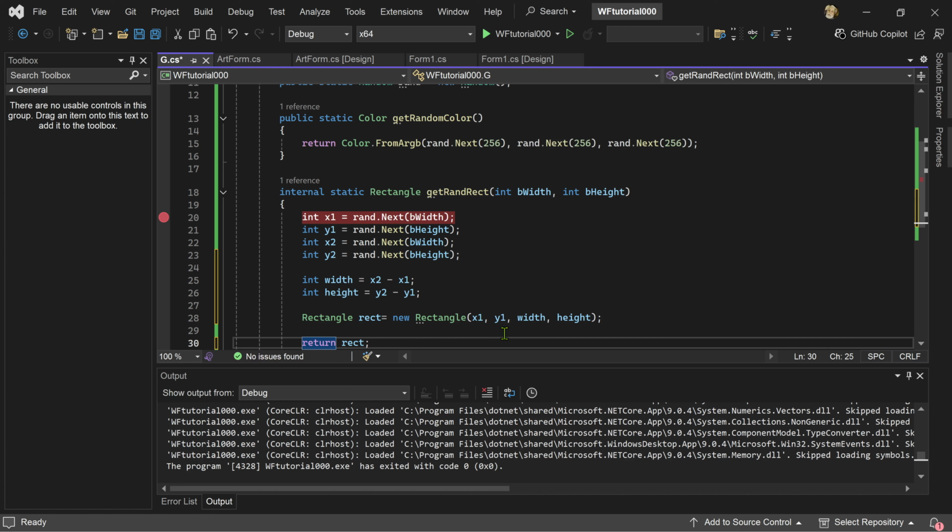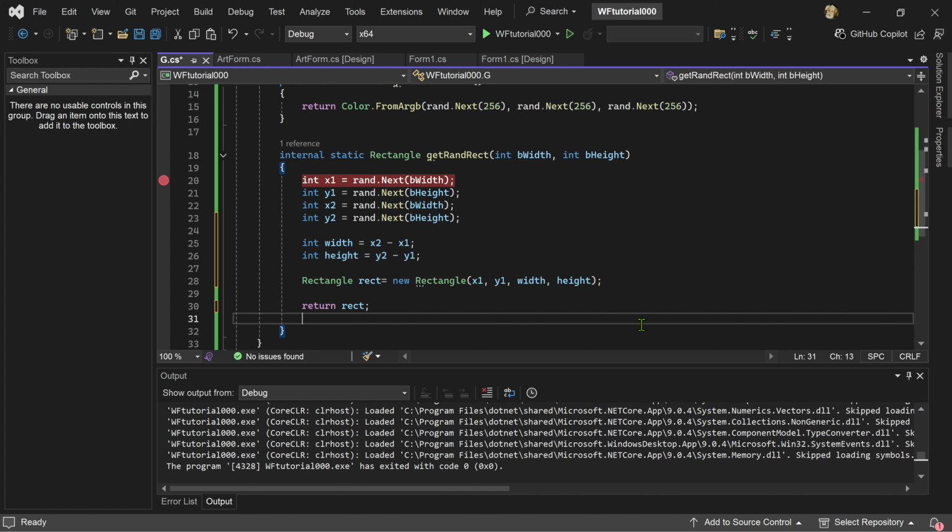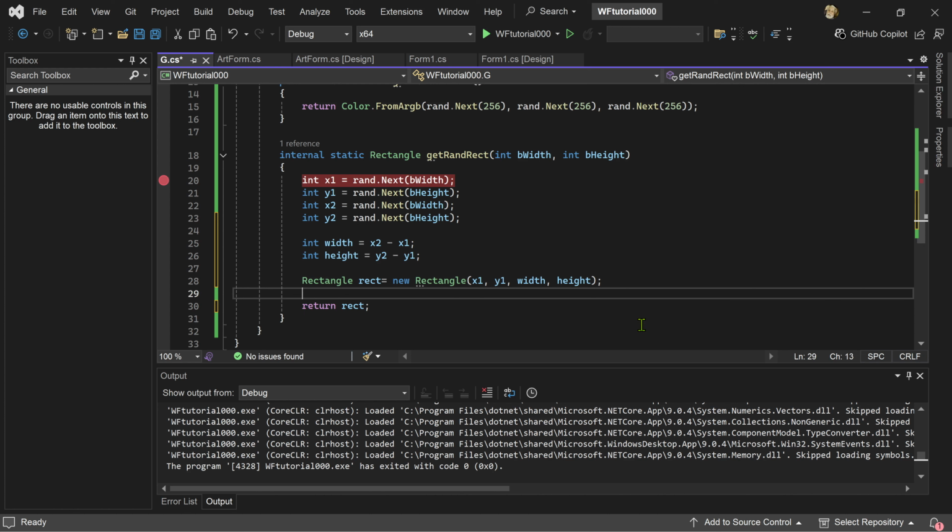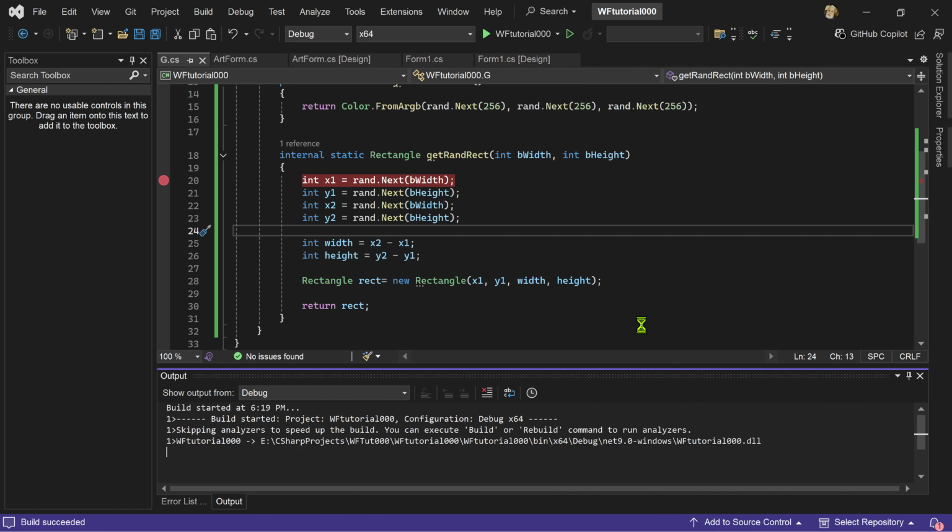And by the way, it's not going to be any faster or slower, because the compiler will have optimized all that out. So let me just press F5 and run this.